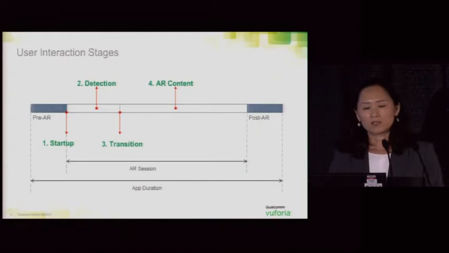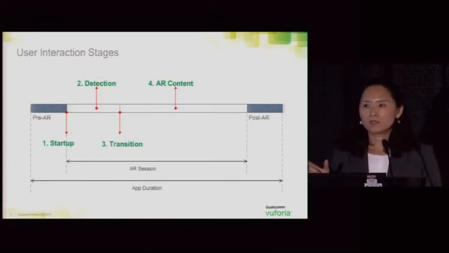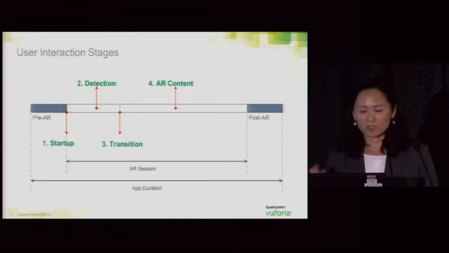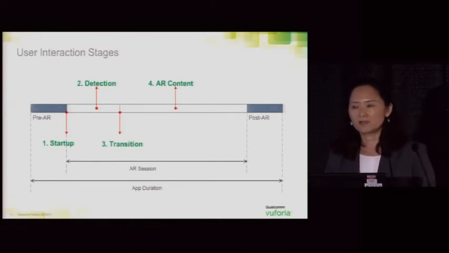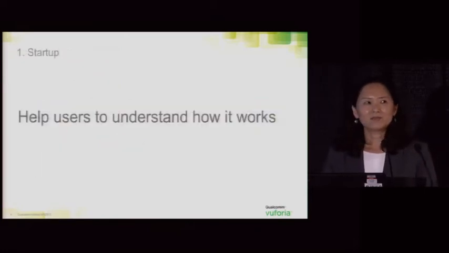Beside pre-AR session and post-AR session, during the augmented reality session, there are 4 major event stages that I want to share my insight on. At the startup, when the AR session is just starting, and while the application is working to detect your target image, and once the application recognizes that target image, how you transition this real world to digital space. Now, once you have your AR content, what to do with that? I want to share really quick design tips for those 4 major events.